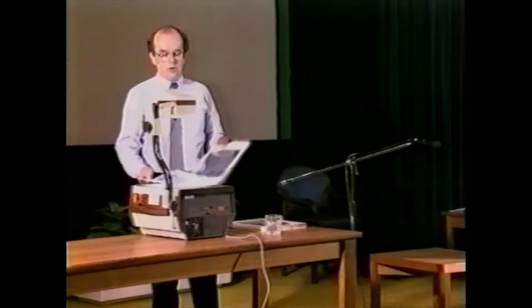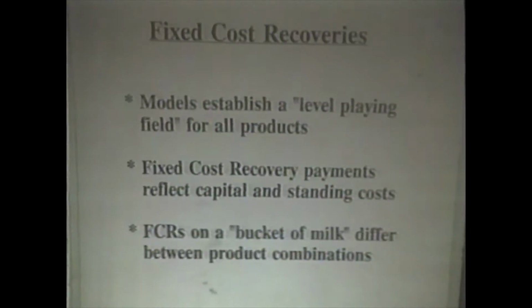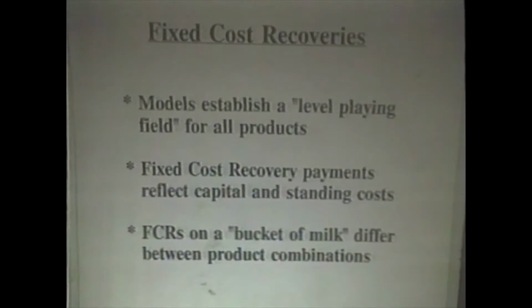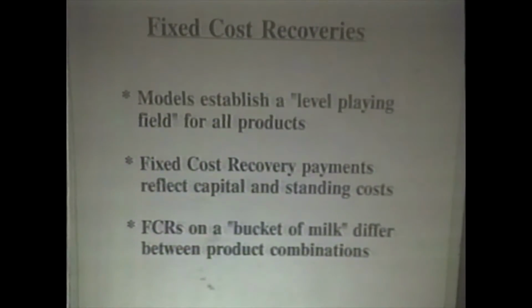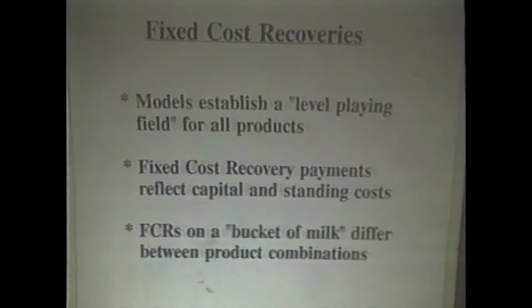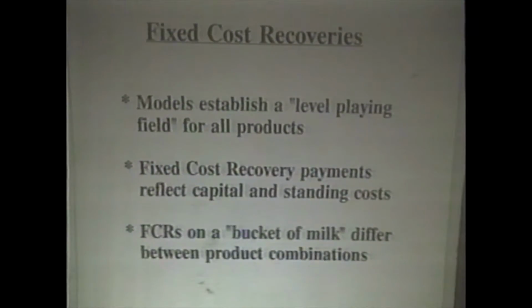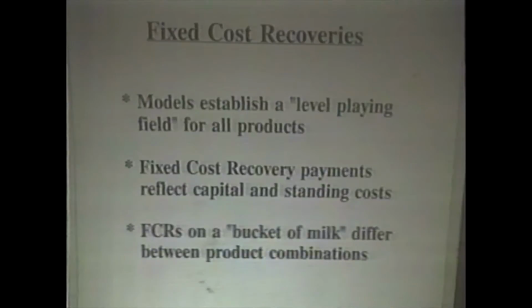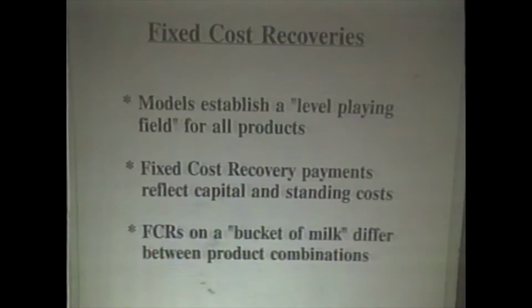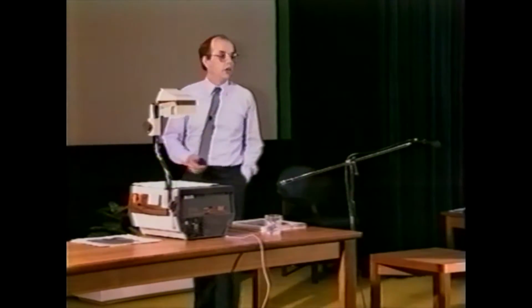The point which John finished up on was the fixed cost recoveries that are inherent in his payments. He's paying so much per tonne of product. Some of that is for the variable cost, the energy and the packaging. A big chunk of it is fixed costs. And those fixed costs per unit of milk, per kg of fat, vary from one product to another. And the sort of size of those numbers is summarised there.